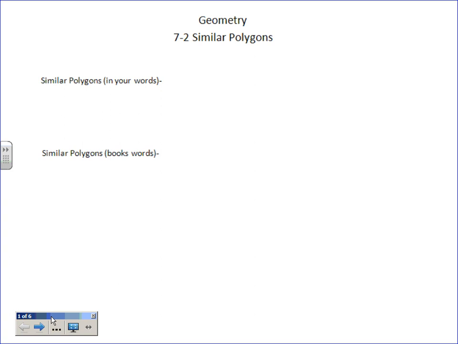All right. In the past, I will say people have done an excellent job of putting things in their own words for this one. And actually, let's face it, some people have done it in a very simple fashion, and it doesn't have to be an elaborate, three-paragraph definition about a similar polygon here. Would anybody like to share what they came up with, Steve?